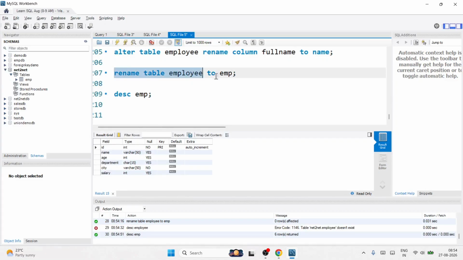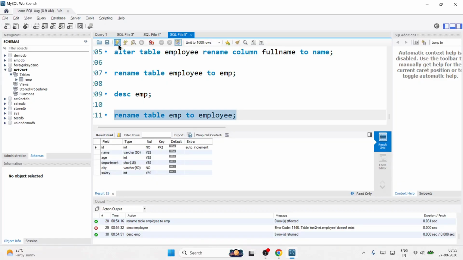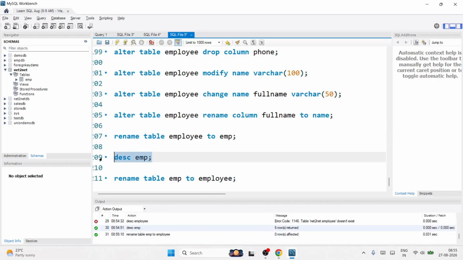Right? Again, if you are renaming it, suppose EMP back to employee. And now if I issue this command, it will say there is no table with the name EMP.